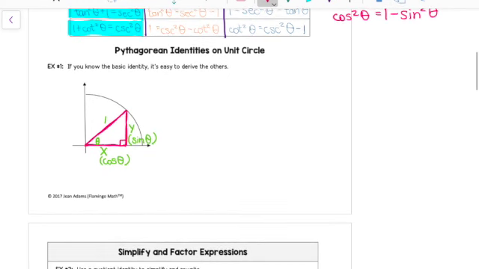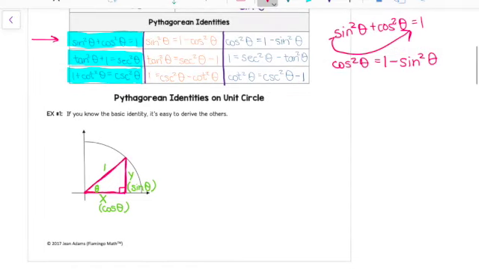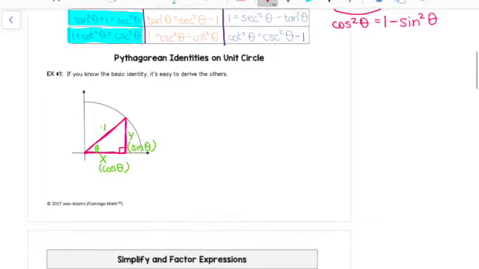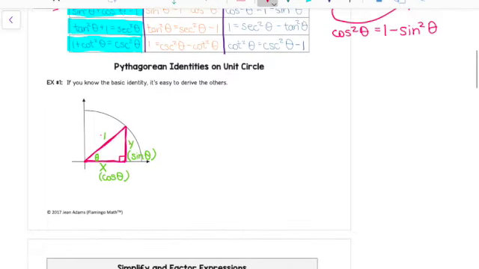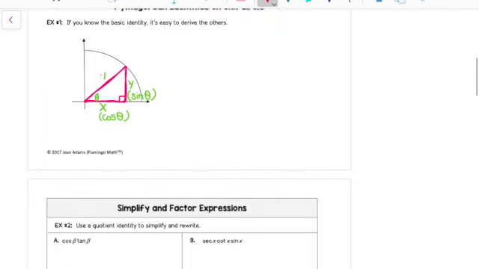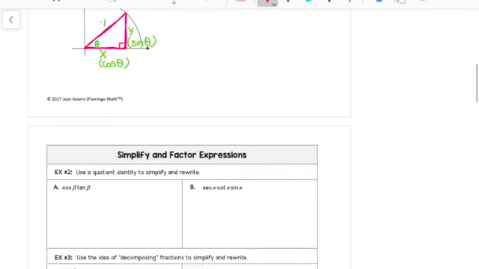To make this video shorter so that you are not listening to me ramble all day, I'm going to skip the reasoning why. However, there are lots of videos as to why all of those work. It basically comes down to sine is y, cosine is x. So x squared plus y squared equals 1 squared, which is 1. So that's why sine squared plus cosine squared equals 1. And then the others aren't too bad, but you can Google them if you're super curious.